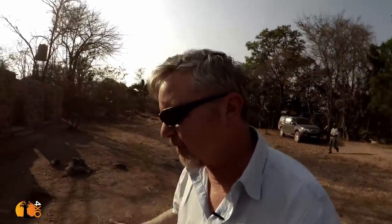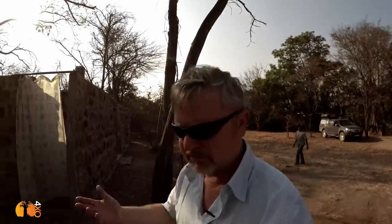I can't help comparing the Botswana parks with the Zambia parks and what they give you, because they're both very expensive, high tariff just to camp. Generally speaking, in Botswana you get an enclosure to swing a shower and an enclosure, sometimes long drop toilets, sometimes a proper plumbed long drop toilet. But here, and this is not the first time we've experienced it in Zambia, just more. Firstly, we arrived and we were greeted by a chap that immediately built us a fire and brought us firewood. And the ablutions are rudimentary.